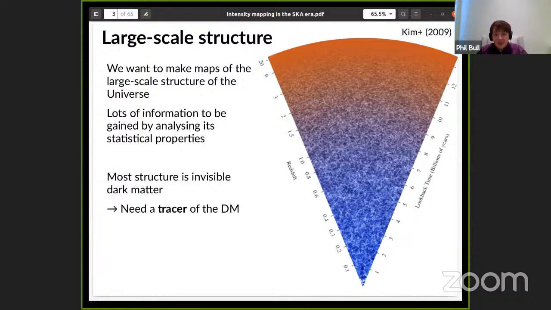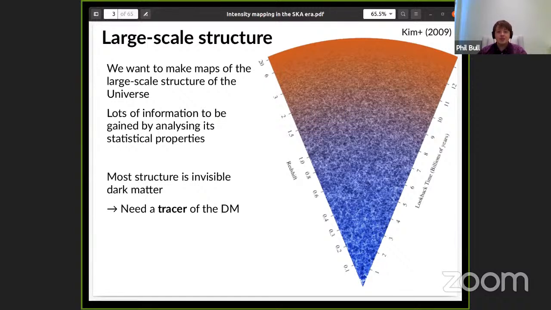There's a problem, of course. There always has to be a problem, otherwise we wouldn't be talking about it. And that problem is that most of this structure is formed from invisible dark matter. So we think that somewhere in the region of about 80% of the matter in the universe is dark matter. We probably think that's some kind of new particle that we've never observed before, that interacts very weakly with other types of matter. But the main point is we can't see it directly.